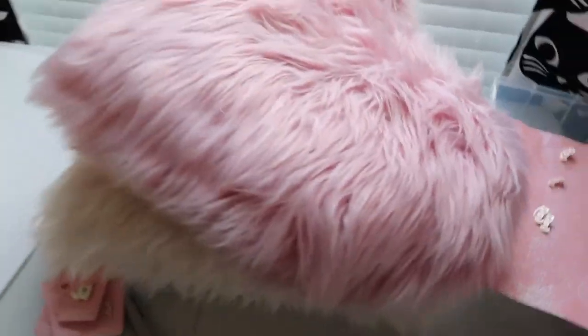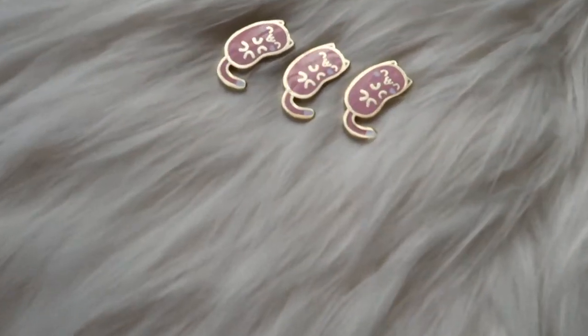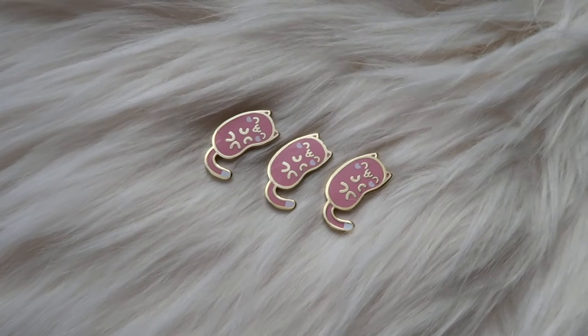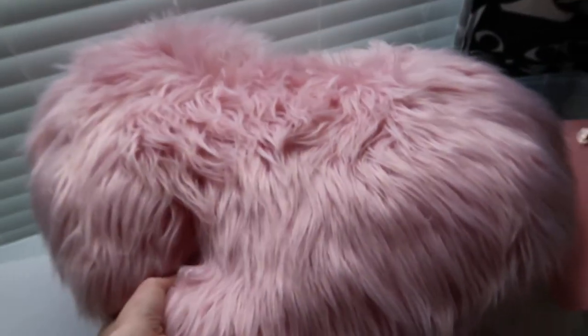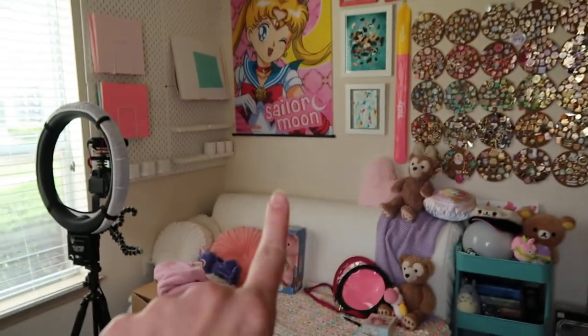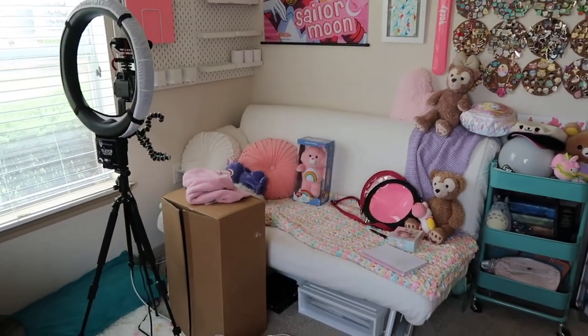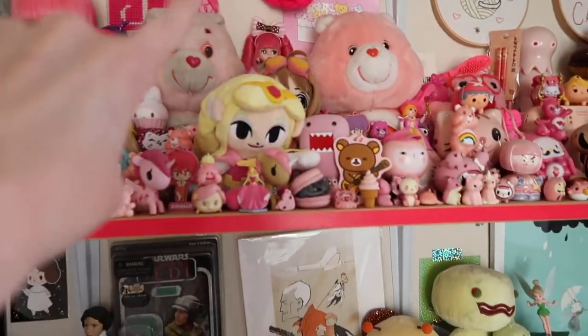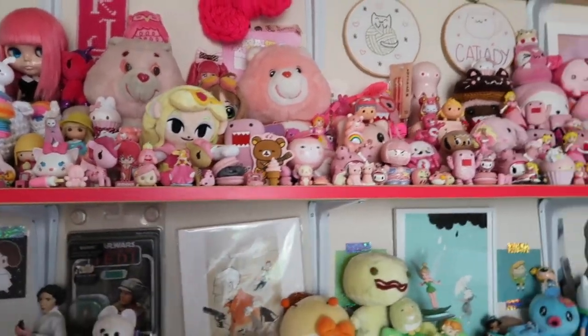So, I set up my table to take some pictures. Look at these cute bean cats. So I took a bunch of pictures today, just a handful really. I already had a few, and these are the pillows that normally go up here. You can tell I have not organized any of this. It's fine, don't judge me. I did buy a cheer bear at Target because she matches my original, and then this one I got in the early 2000s. So I have a cheer bear problem, it's fine.